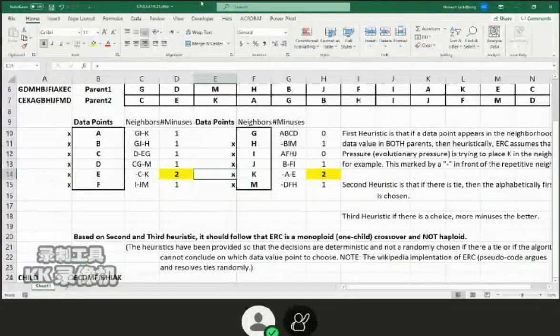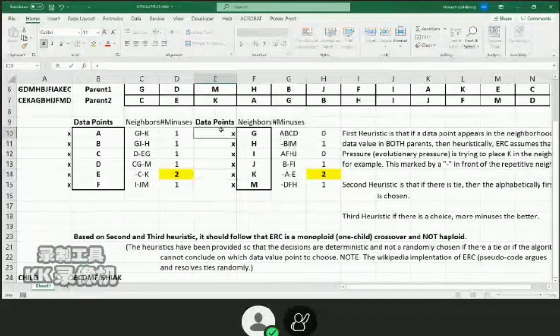So imagine there was an N as a value, and later that was not chosen, and assuming that the neighbors were both zeros, no minuses, so G would be chosen first. In this case, it's trivial because G is the only one left, right? But the point is, again, looking at the K, the minus A minus E, great, but A and E already exist in the child. Anyways, the bottom line is that technically based on the heuristic, also based on the fact there's no other choice, G will be the last letter.